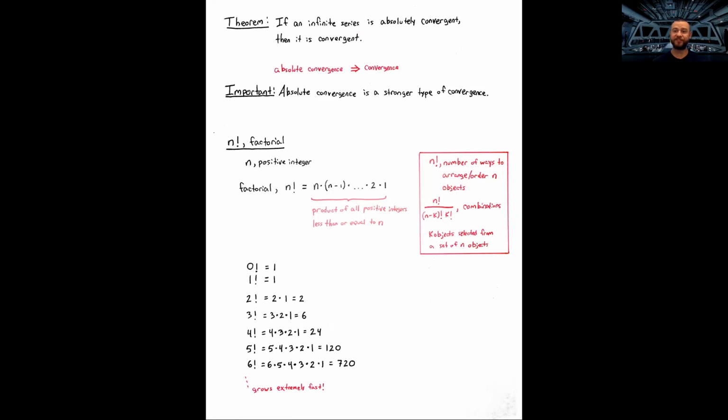Now, in order to apply this to what we're going to see in this course with the ratio and root test, some things we'll be getting to later when we start talking about power series, we have to define 0 factorial. And there's a few ways you can do this. The standard way is 0 factorial is defined to be 1. And that's just needed for some counting arguments with permutations and combinations to come out correctly. So as of right now, just accept 0 factorial to be 1.